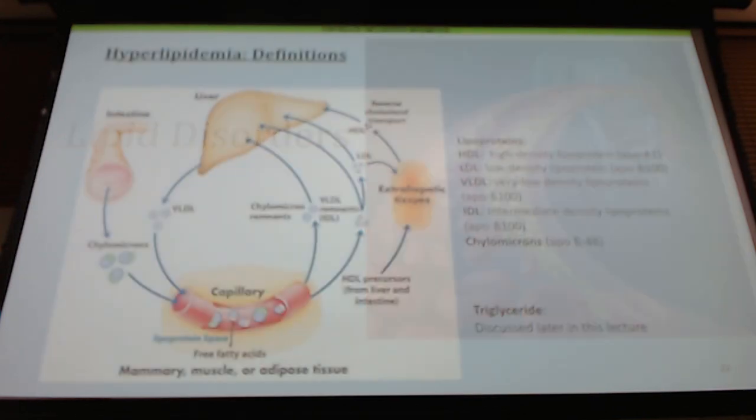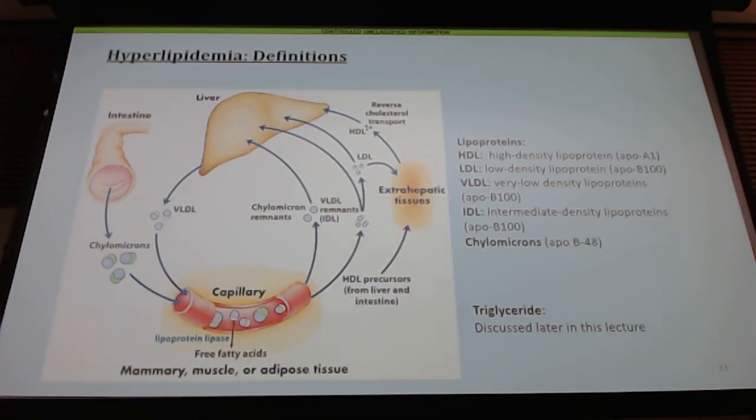Okay. But let's now start talking about how we as providers can tackle this problem. Because this is going to be the most common thing that we're going to see in our clinic, dealing with the development of atherosclerosis as well as the complications of atherosclerosis. So how do we talk about this? Well, first thing you've got to know is the terminology behind what you're trying to talk about.